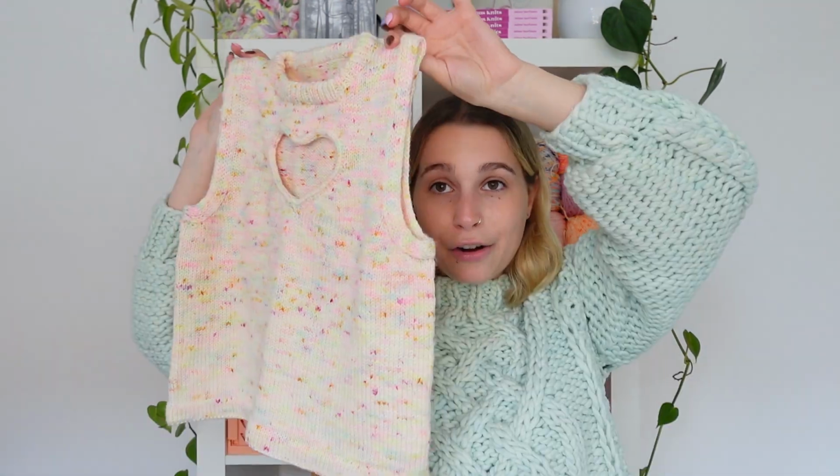She often wears in her tour outfits and stuff, she often wears a cute little dress or something with a heart cutout. So I'll be channeling my inner Sabrina. I don't have a ton to say about it. It's just really pretty, really cute, really well written. Highly recommend this pattern for when it does come out. Make sure you're following Emma at Midsummer Knits so that you'll know when it does come out.